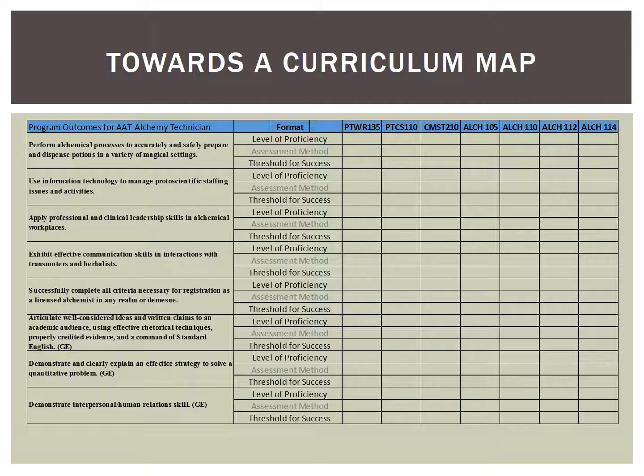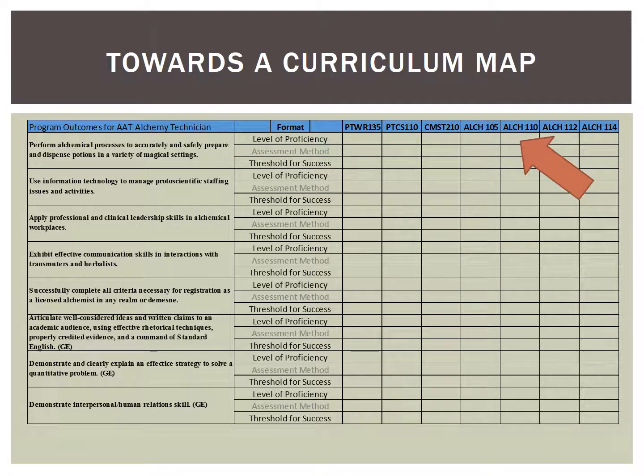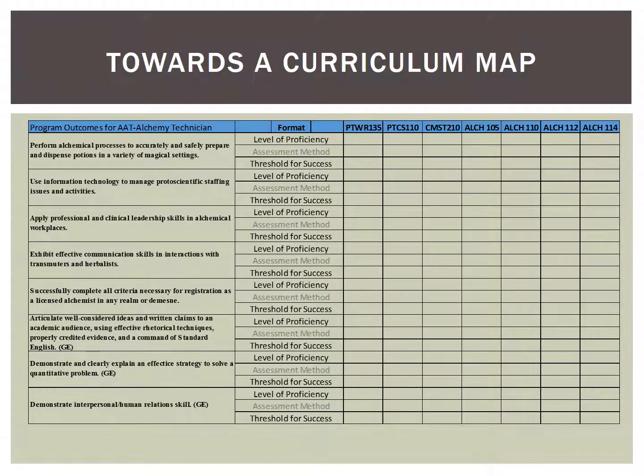So here, I've made up an imaginary program at Clark. Let's imagine that, like Hogwarts, Clark College has an alchemy program. So this alchemy technician certificate, which, let's be fair, would be super popular at Clark, has a certain number of classes listed across the top. Note that many of these are core courses, and those are designated with the ALCH for alchemy, but that there also needs to be listed the 3 related areas of instruction. Along the first column of this sheet, you can see 8 outcomes for this program, 5 core alchemy outcomes, plus at the bottom 3 related areas of instruction: communications, computational skills, and human relations.